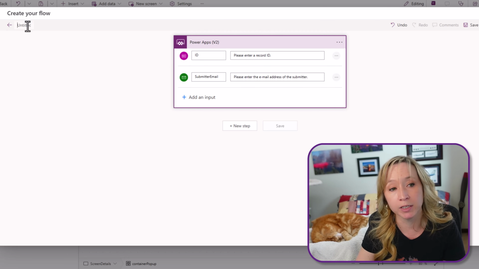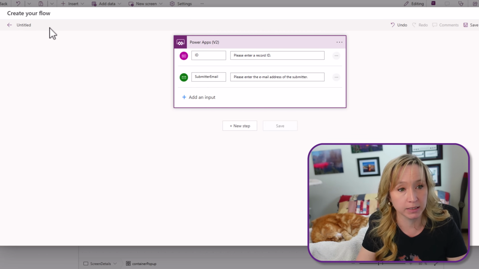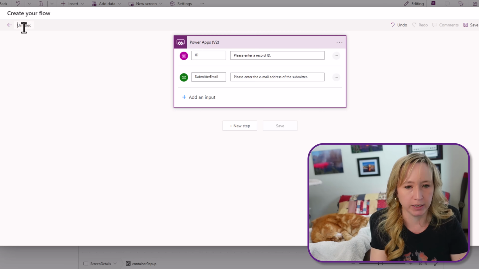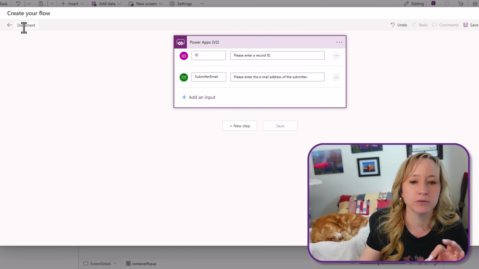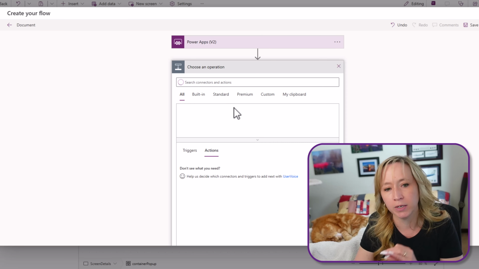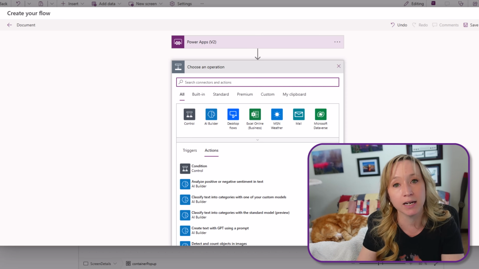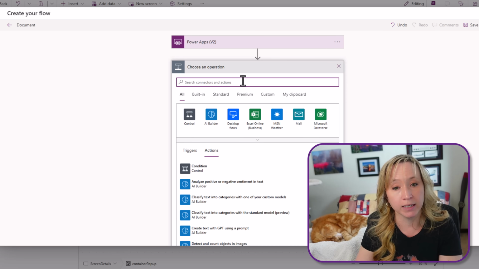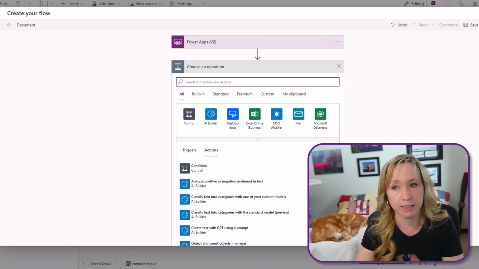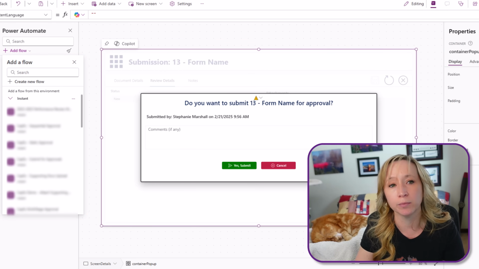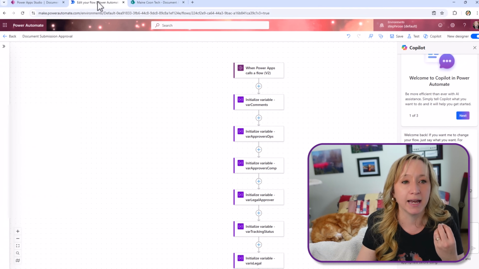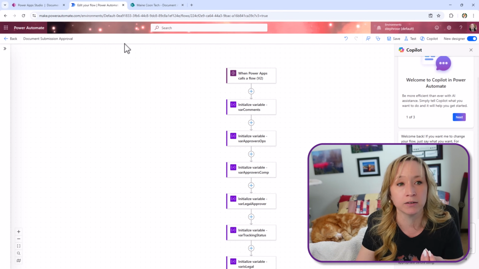The other thing you want to make sure you do is name your flow right up here at the top. It's not intuitive, and you won't be able to save it until you do. Here, let's give it a name. It won't let you save it until you add another step. You have to do just a few basic things here, but we're not going to build it here. This is how you would start it. Add in a variable or a step, hit save, and then you would probably want to go back to Power Automate because the out-of-the-box or the new designer is just so nice.